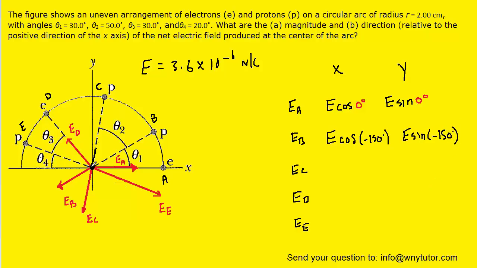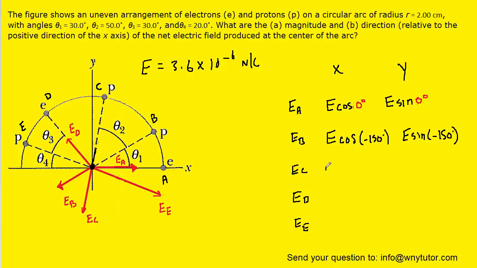Over to the electric field produced by charge C, which is EC. Theta 2 is 50 degrees, which means the vertical angle across from it is also 50 degrees. Recalling that theta 1 was 30 degrees, the angle from the positive x-axis to EC has to be negative 100 degrees. So we'll have the electric field magnitude multiplied by the cosine of negative 100 for the x component, and the sine of negative 100 for the y component.